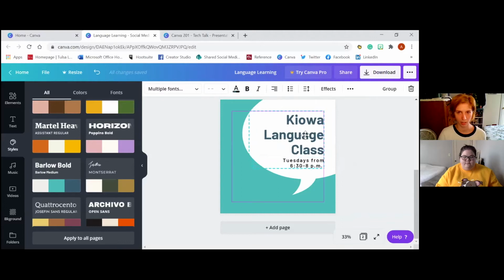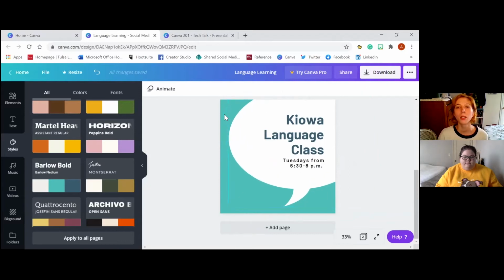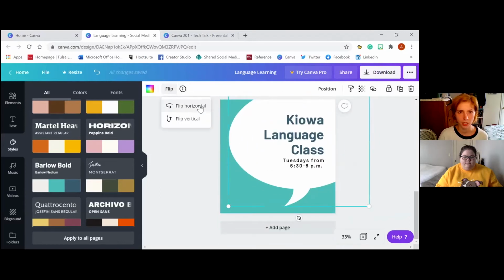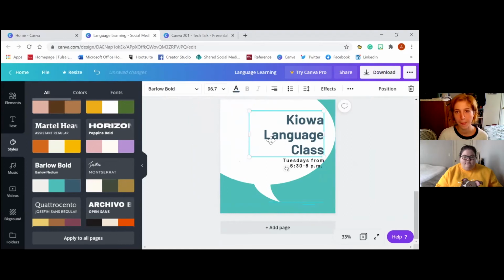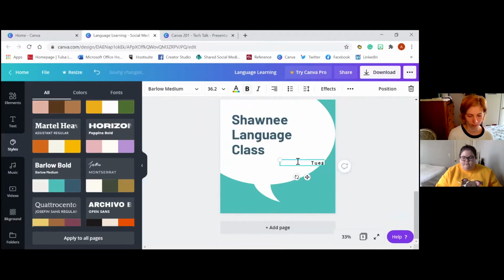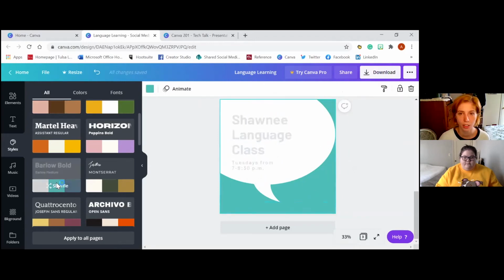And here it shows me where I am in the margin, so I can adjust it like so. I'm going to duplicate this page and then flip these elements. Maybe I'll give this page a color shuffle.